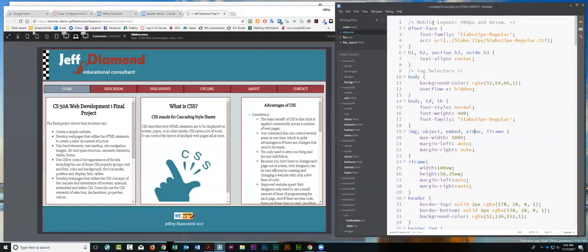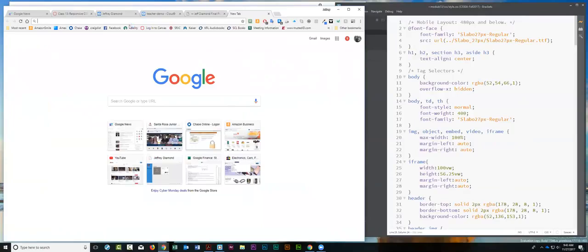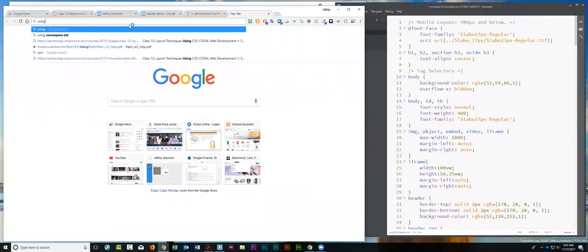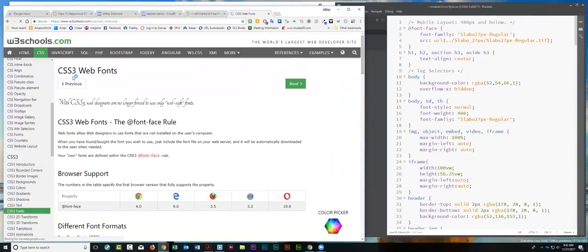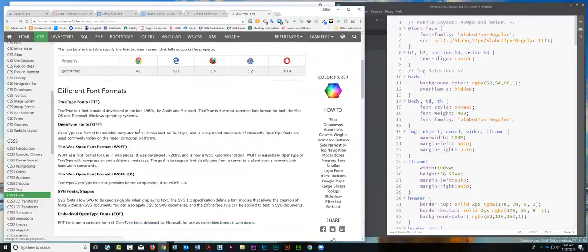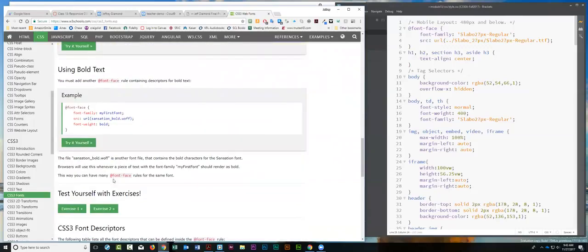So here are the things that are required for your style sheet for your initial page, which is due next week. You need to use a web font. We've used web fonts before. You should review the assignments if you don't remember how to do that. If you can't find it, all you'd have to do is search for using web fonts W3 Schools, and you'll get a page that takes you to all the different ways that you can use either the font face or font.